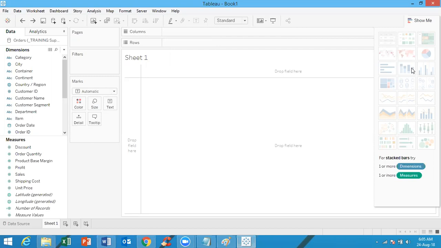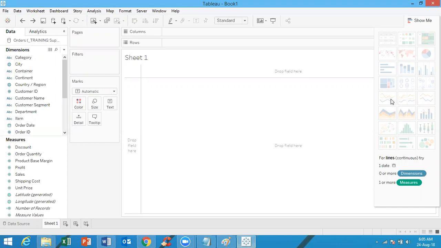We can divide these charts into univariate, bivariate and multivariate based on the number of measures used in the view. We have seen three types of bar charts: horizontal, stacked and side by side bar graphs. In line charts we have discrete lines, continuous lines and dual lines. In area charts we also have discrete and continuous. An area chart is an alternative to a line chart.